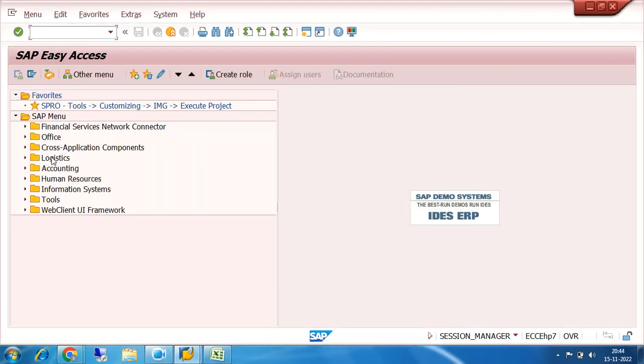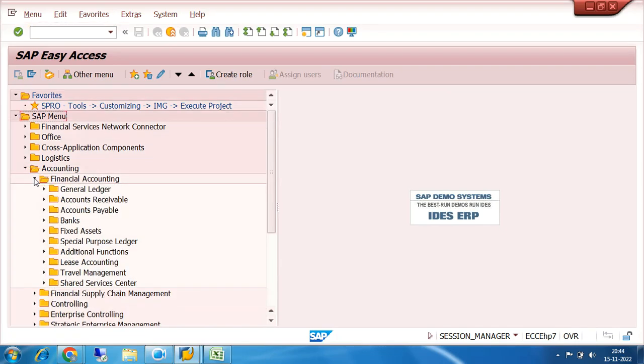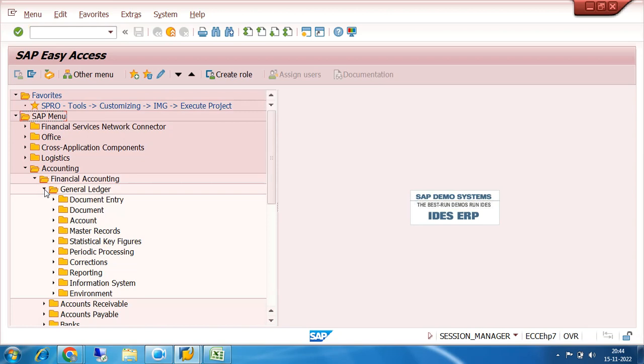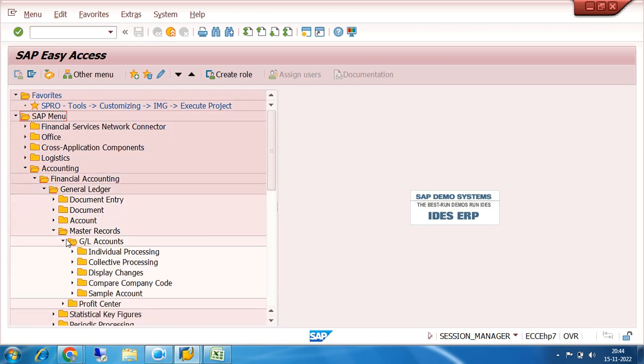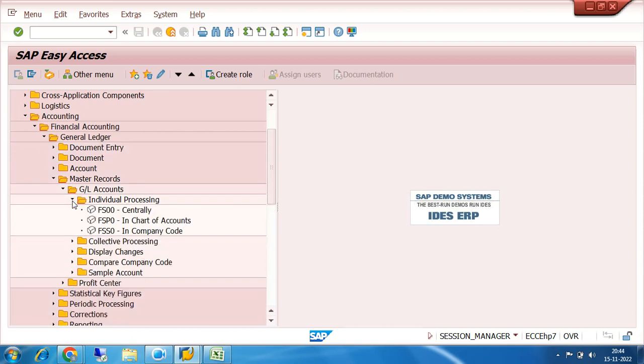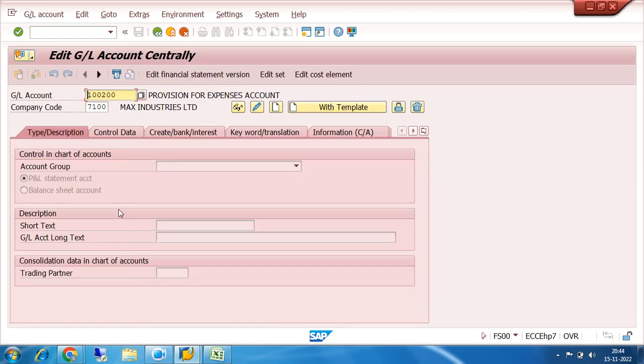For creation of a GL account, we can go to accounting, financial accounting, general ledger, master records, GL account, individual processing, and we are preferring to create it centrally, FS00. First of all, we have to give our company code, 7200.